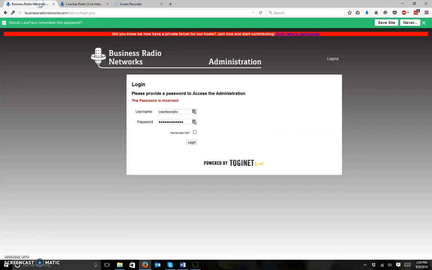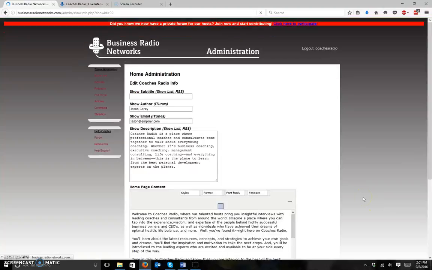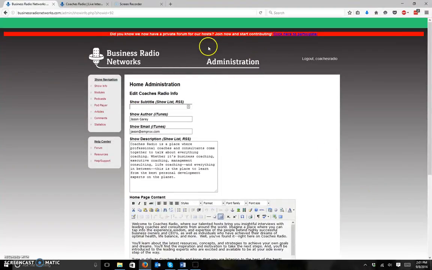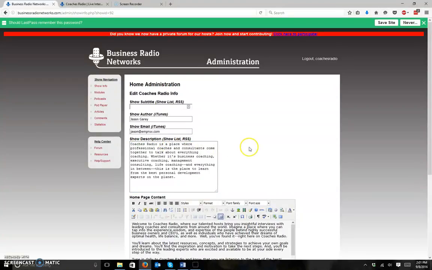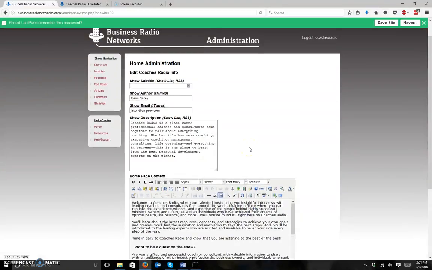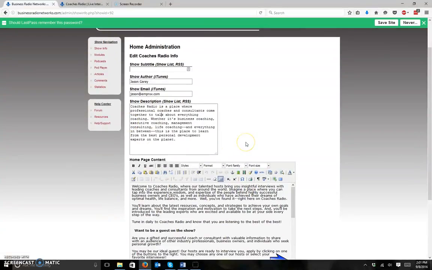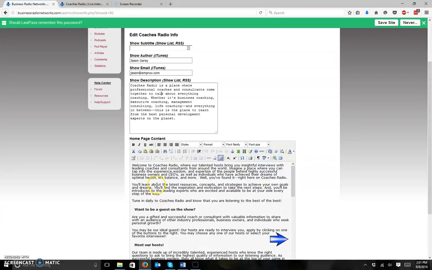So it'll begin with logging in, and you've probably by now been provided with your own login information and password. So that's the very first thing you're going to do, is log into the back-end administrative side of the website. And this will already be there for you, your show description, but you are certainly welcome to change that as time goes on if your show takes a little different direction, or you want to enhance it once you get going and get your branding message a little clearer.